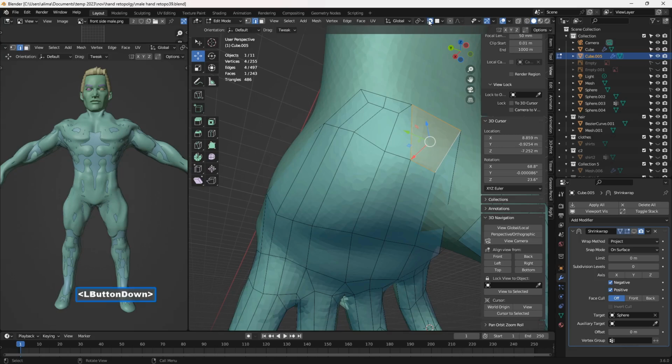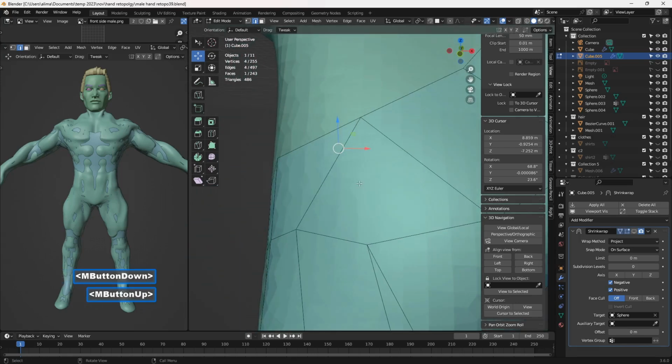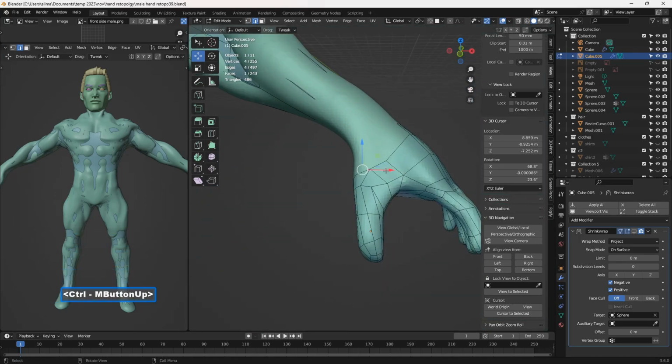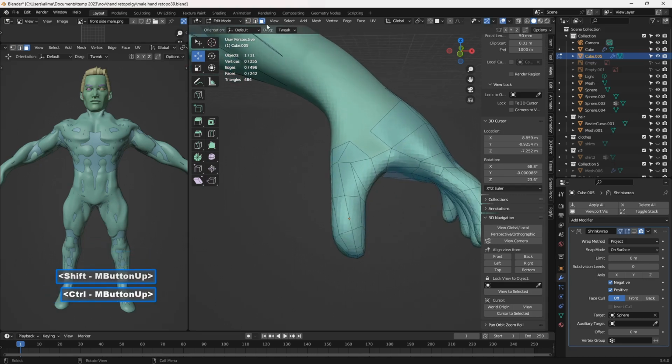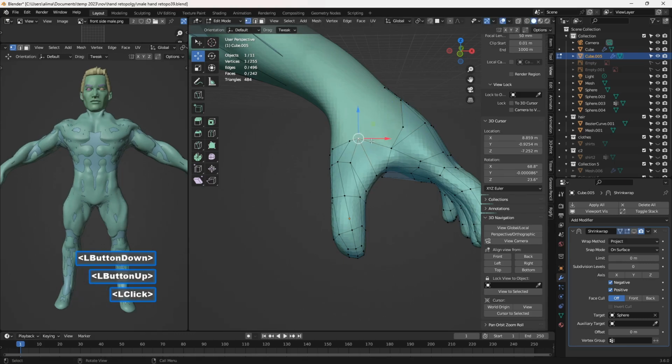Okay, I'm going to turn off snapping. I'm going to hold shift, rotate this so I can see this part of the thumb. I'm going to go to face select. I'm going to take away this face. One of the things I learned while doing this tutorial is don't be afraid of making irregular faces. So I'm going to click to drag this up. I'm going to left click here, drag this down. This gives me a 4-face quad right here. I'm going to press F to fill that in.